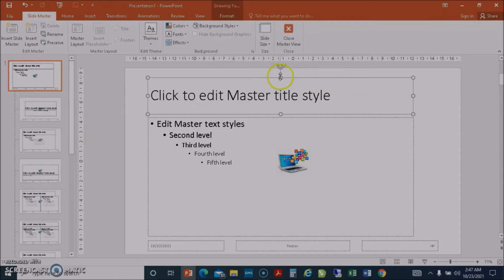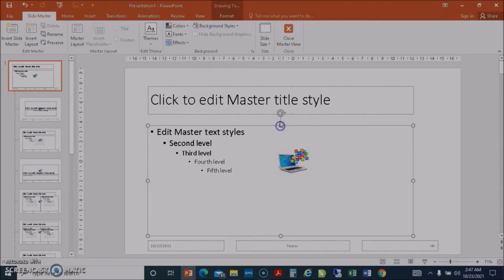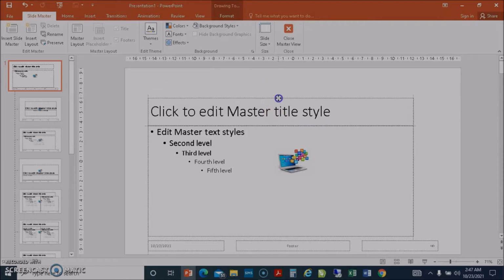Let me reduce this one, reduce that, then drag this a bit down like that. Then I'll take this slide number placeholder and put it right at the top there.